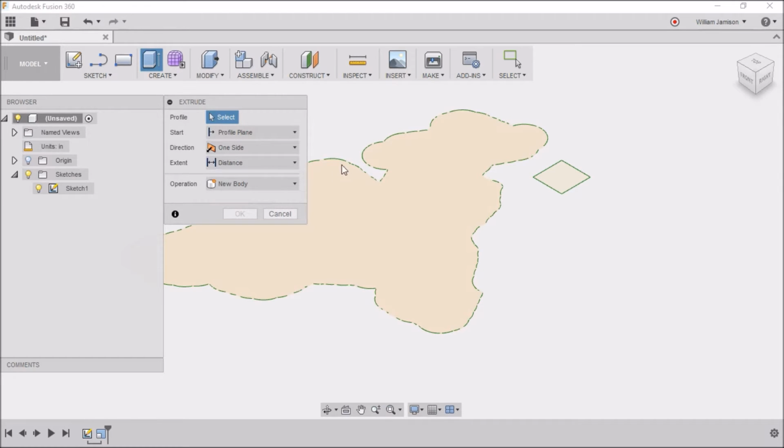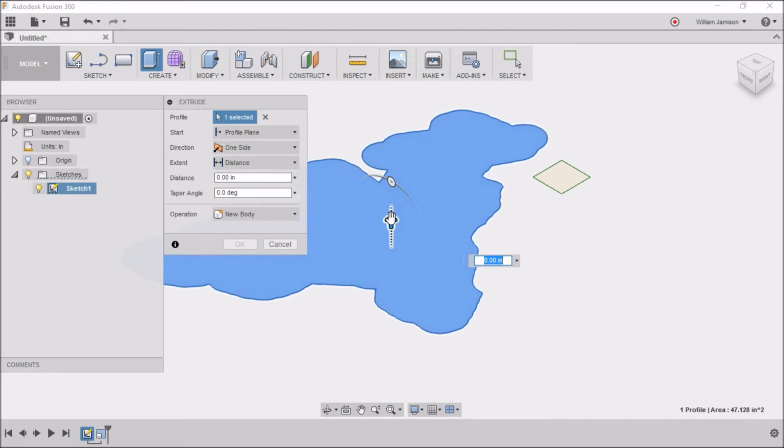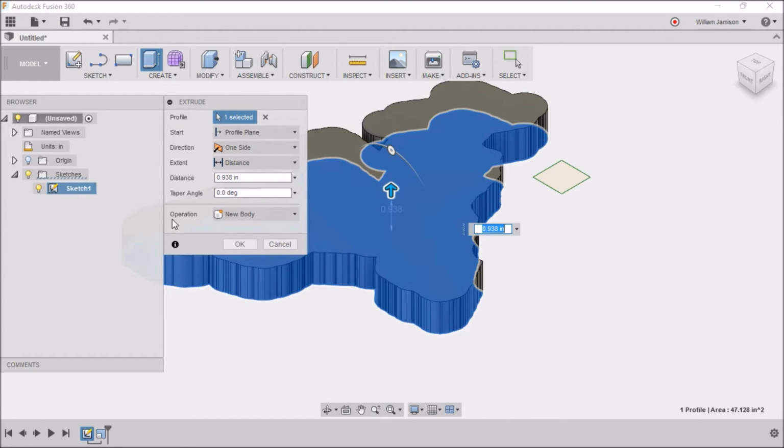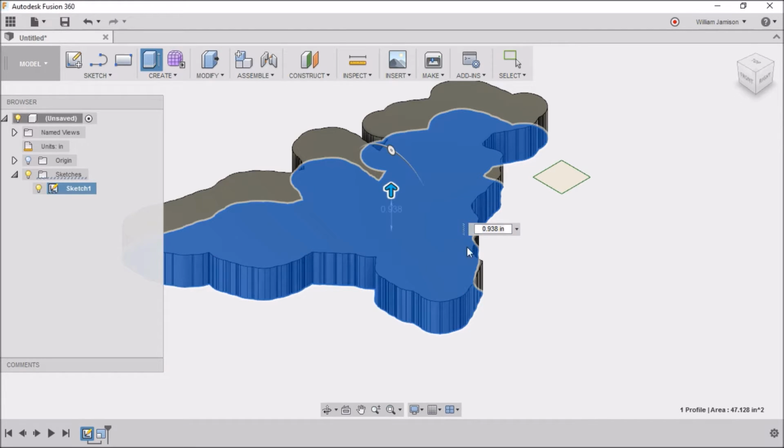And so I could create from this, and I could extrude and build up from that. And you can see this is pretty complicated, but it's actually at least working fairly quickly.